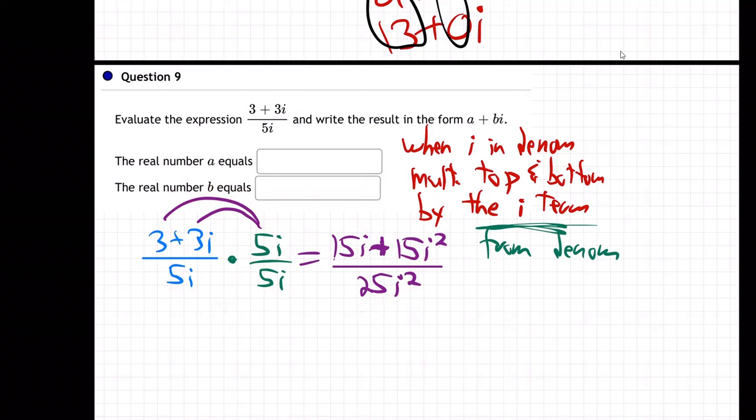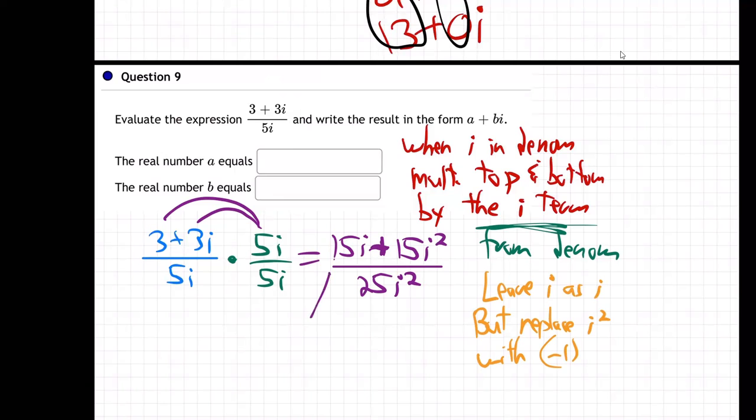All right, now what do we do with those i squareds? Do we leave them? They become -1. Remember that? Let me go and write a note on that on the side. It's super important. Comes up a lot. We leave regular i as just regular i, but replace i squared with -1. We leave plain i's as plain i's. Won't do anything with them. But i squareds, that 2 power removes the root, doesn't it? And it just becomes -1.